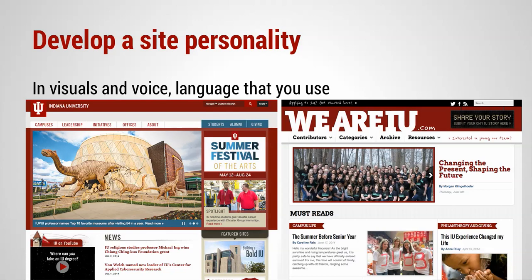On the right, this is a site they use to employ content strategies. So this site on the right is actually a great site. I suggest you all go to weareiu.com. It's a great example of content strategy. This site is meant to answer incoming students' problems. So this site is about recruiting. They're trying to get high school kids to come to IU. Well, what are high school kids worried about? They're worried about graduating high school. They're worried about finding the right college. They're worried about having fun in college. So this site is all about that.